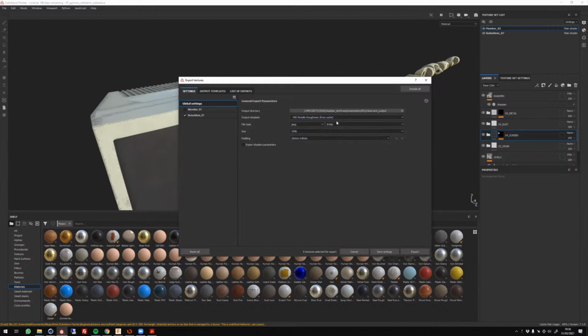Yes, oh, sorry, Cornelius. And that padding you're using just to kind of bleed or dilate the textures outside the UV so it doesn't cause seams and stuff. Yeah, I mean, usually it wouldn't do that anyway, but I just feel safer when I do it with dilation. And yeah, then I export everything.